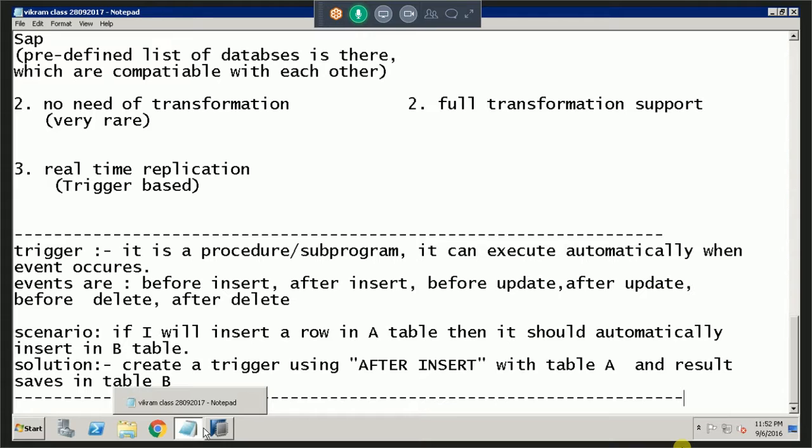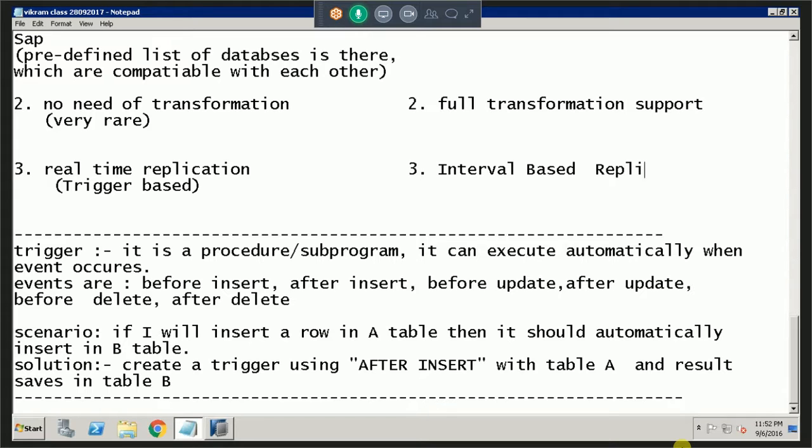But in the DS, there is interval based replication.